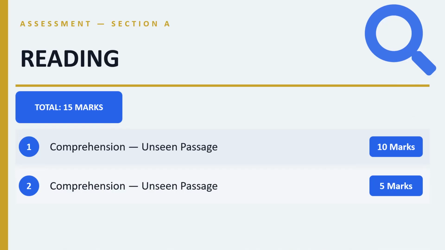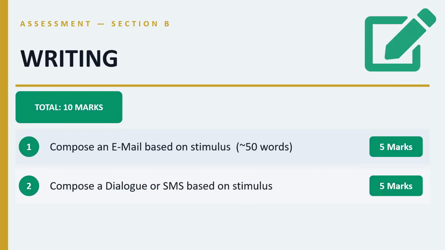So let's move to the next slide, which is the writing skills. I told you that when the writing skills come, I will talk about this. Here the writing skills is divided into 10 markers. Now, your writing skill depends on what you have been doing and learning over the years. From class 6 onwards, 7, 8, 9, you must have learned how to write an email and a dialogue.